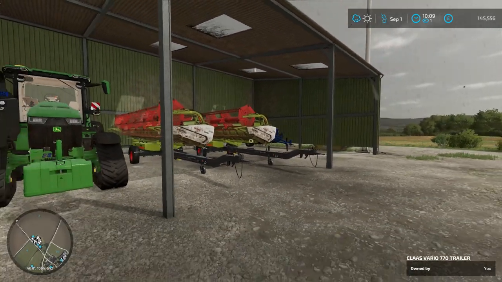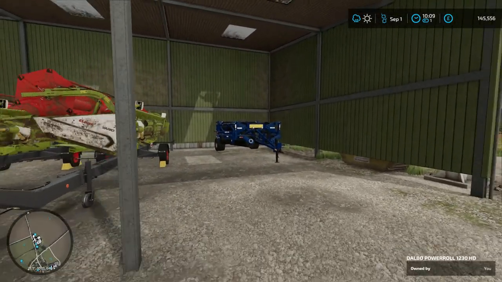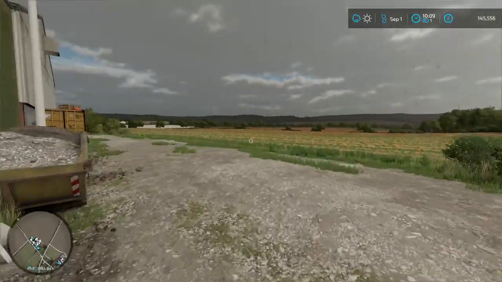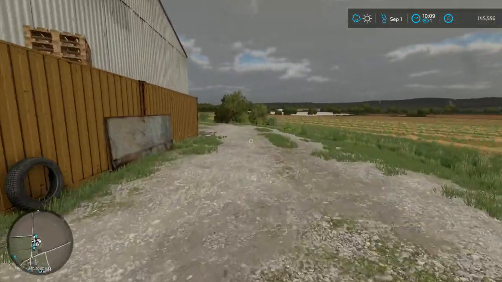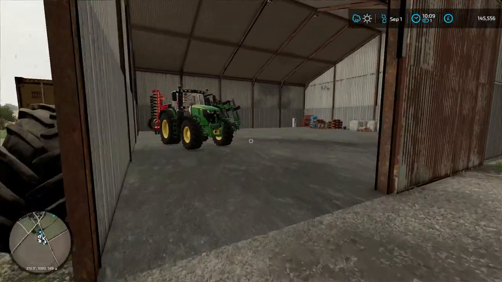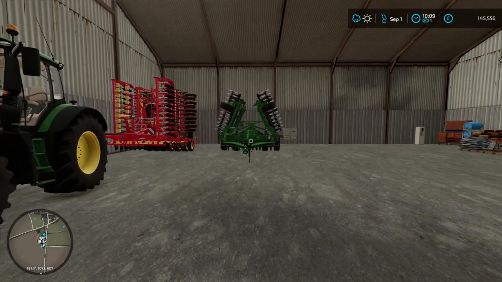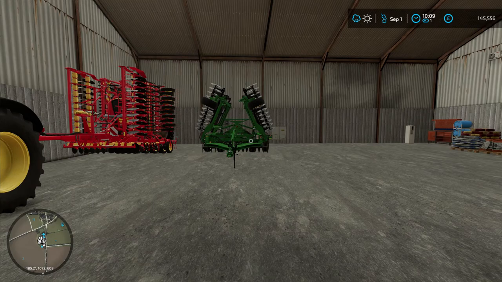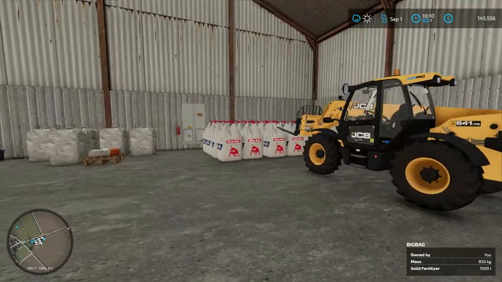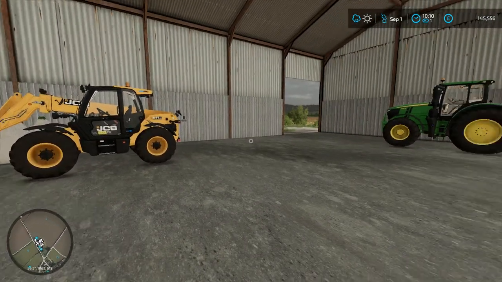We've got a couple of Claas Dominator combines as well. I'll show you those shortly. And just around here, we've also got our 12 meter Dalbo rolls. And then if I just duck around the corner, where the grain silo output is, inside here we've got another John Deere. We've got our Väderstad drill. We've got a fairly heavy set of discs there as well, and then we've got our JCB, and we've recently taken delivery of some fertilizer and some seed ready for autumn drilling.